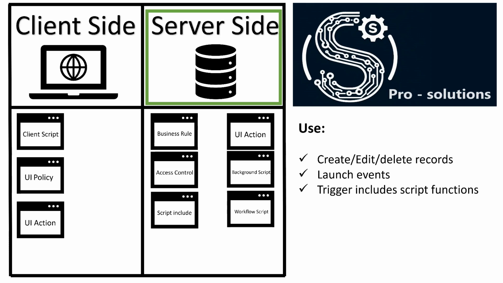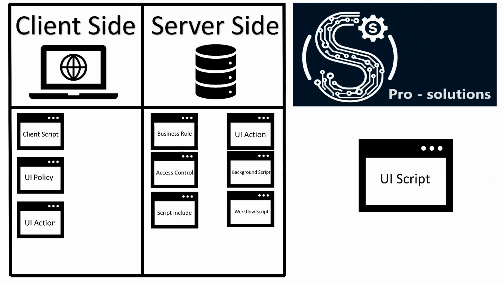The next type of script that we are going to see is perhaps one of the least used currently within ServiceNow. But it is actually one of the most useful and can help us the most as developers. I'm talking about the UI script. But before moving on to see what it is about, where would you say they are executed? As you may have deduced, it does this on the client side.